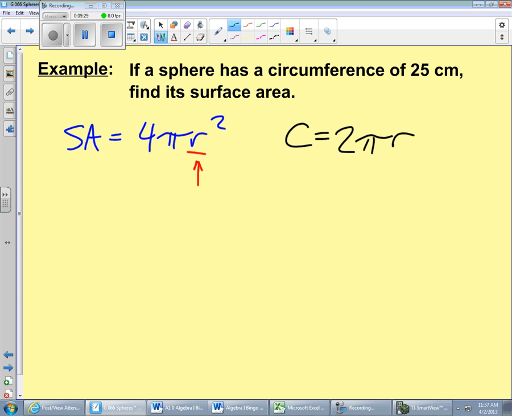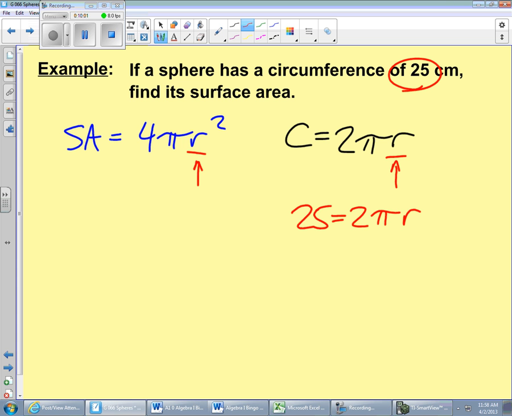Okay, now you may be looking at it going, hey, I've got the exact same problem here as I had with surface area. It's asking about radius. And you're right, it is talking about radius, but we're not actually trying to solve for circumference. Okay, we're not trying to figure out how big the circumference is. They told us how big the circumference is. Okay, so we're going to plug into this formula, but we're plugging into it in a way that we might not be totally used to.